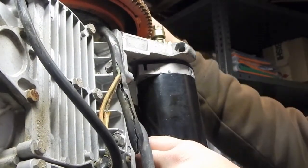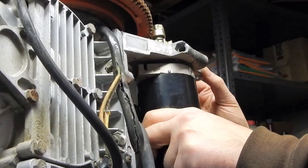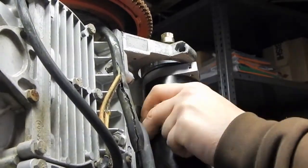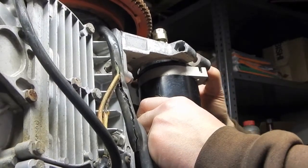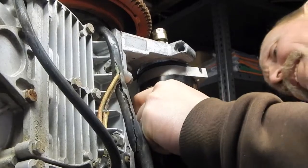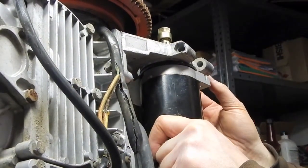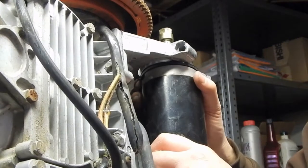Alright, let's see. If this was like this, then I'd have to spin this thing way around. That puts this positive lead way over here on the inside. I don't know. That seems kind of weird to me. Yeah, I don't know. I don't like it.